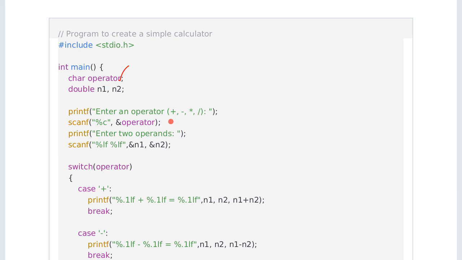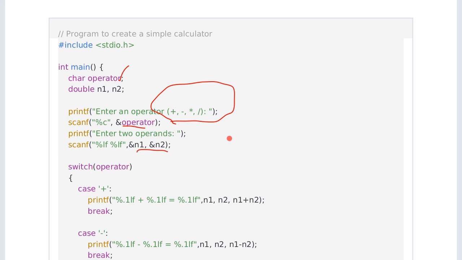Okay, so the operators are here. We ask the operator from the user, give us the operator that you want to work with, and maybe give us 2 operands. Operands are basically the numbers that are going to take part in the mathematical execution.